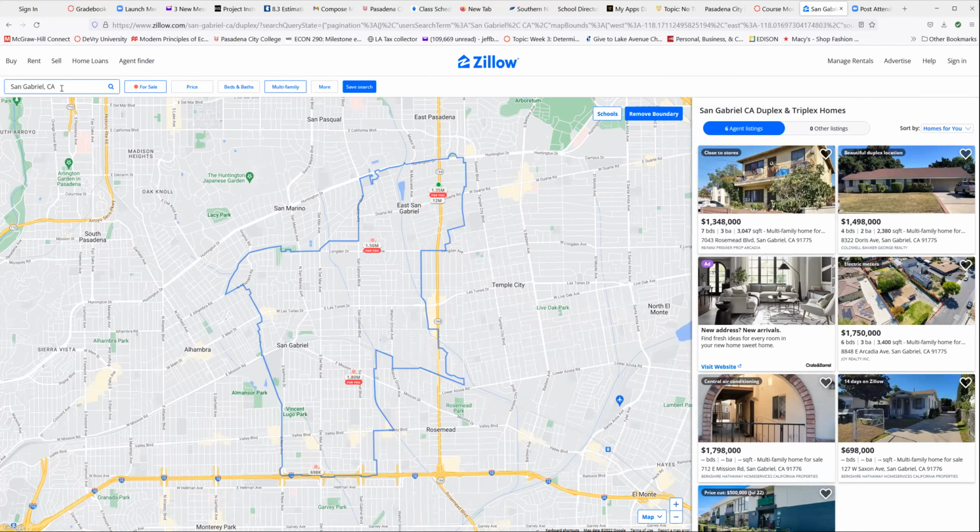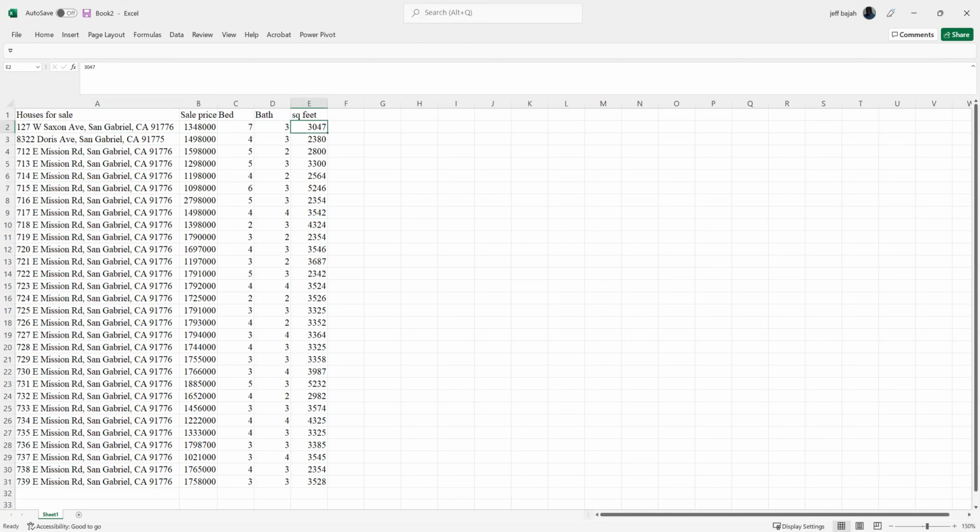All right. So now that we have that, right, you will now come to your Excel. And so let me just show you how we did it in Excel. And in Excel, you can see that you now have that. So you can see the house we're looking at that time, 1,348,000, 7-bedroom, 7-bath, square feet is 3,047.